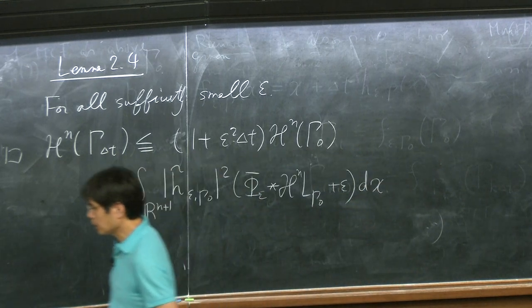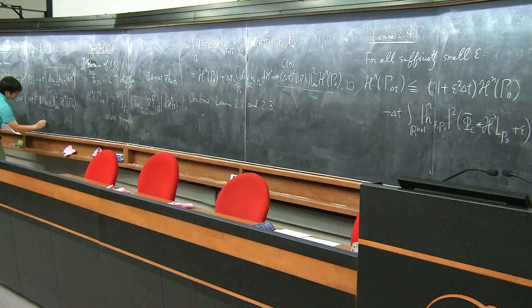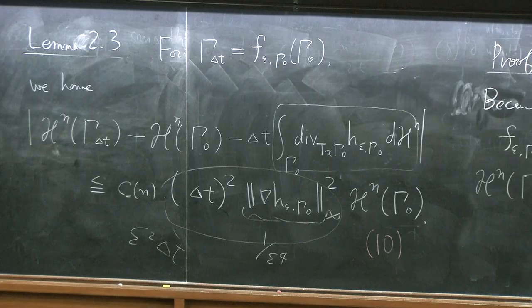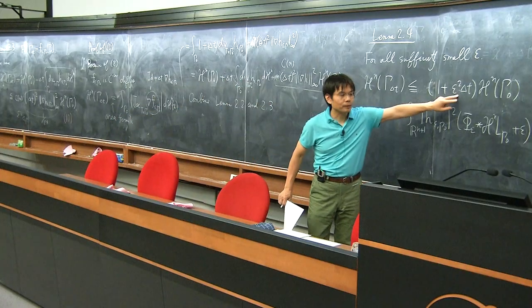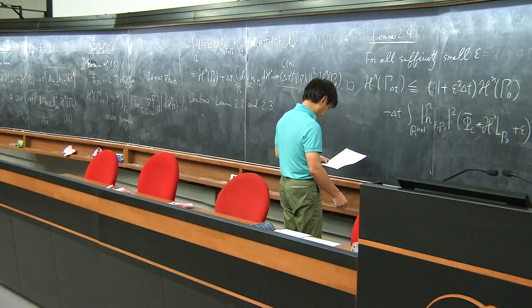Okay? It just follows from these two lemmas, really, substituting this in. You can replace it by the h square term coming from the previous lemma. And then this guy, as I said, is like 1 over epsilon to the fourth, and this delta t is extremely small, so you can bound this whole thing by, for example, epsilon square delta t. And so by doing that, you end up having this extra term. But that's all. So this is true.